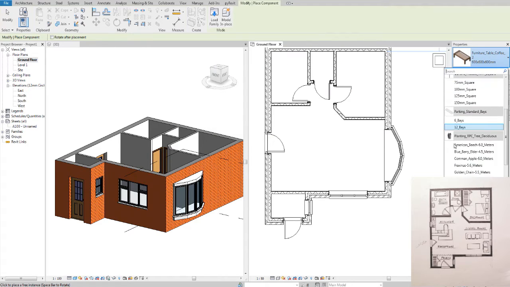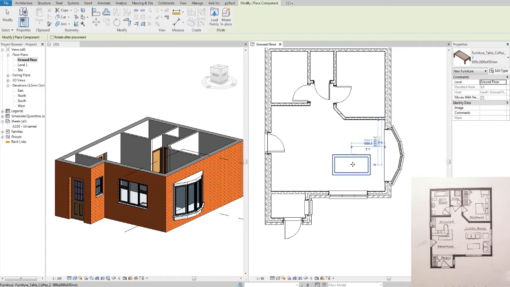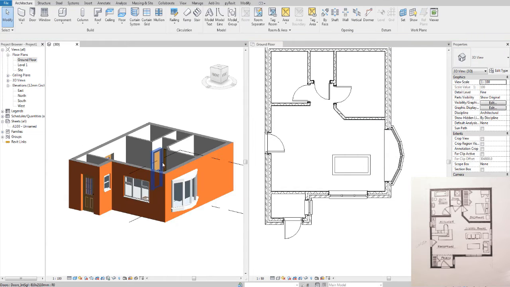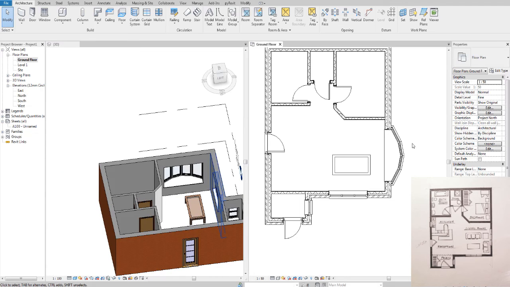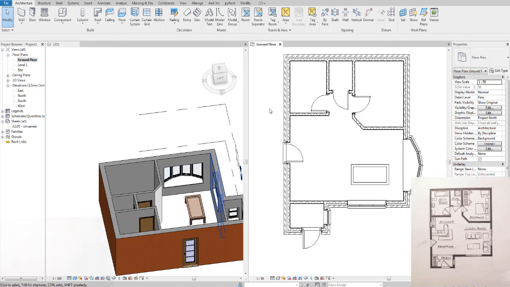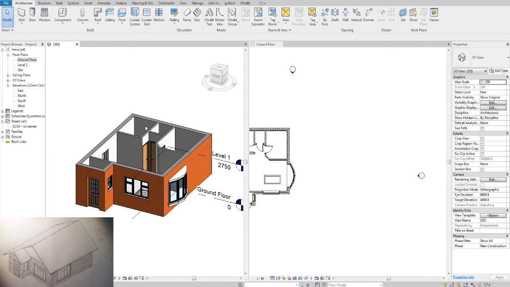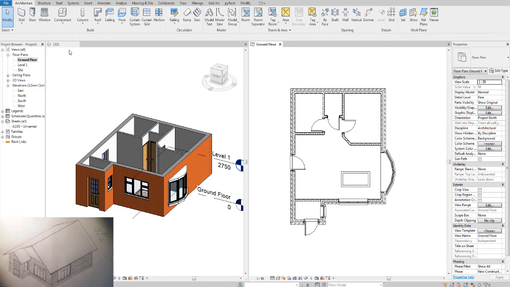And I want a big one. Let's just go with this one. Okay, I'll add the furniture in later, but for now I'm gonna add the roof, just to complete our basic model. We can add structure and other things later.